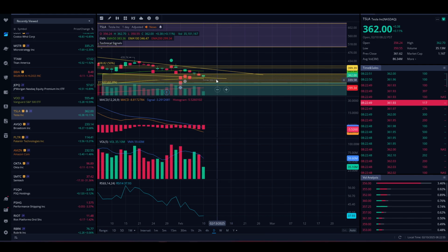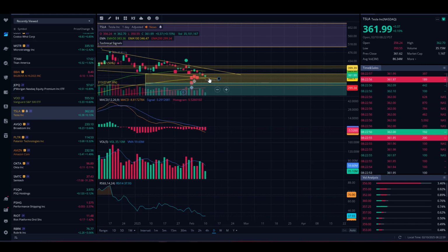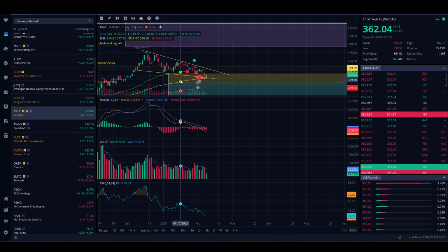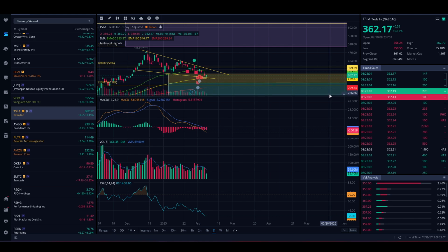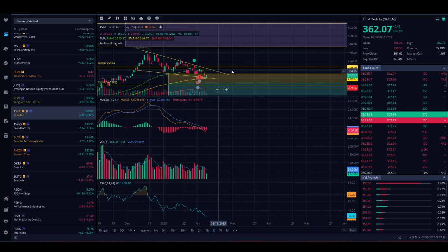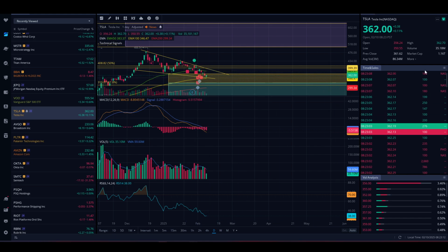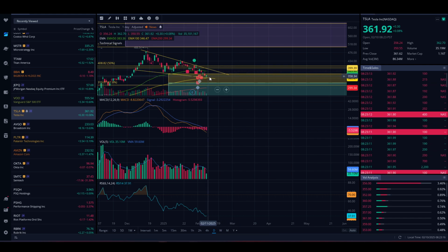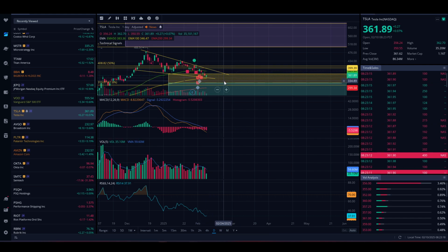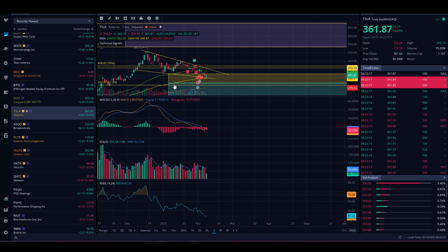So if we keep an eye out right now on the daily chart, we hit a low of 350. What I would keep an eye out for is, can we respect the 100 EMA on the daily chart? If we can continue to remain above 345 or 346, I would keep an eye out for a move potentially back up towards the 50 EMA, which is at 383. Now 383 could still act as a resistance. We could have a false pump and then pull back, continuing down, okay?